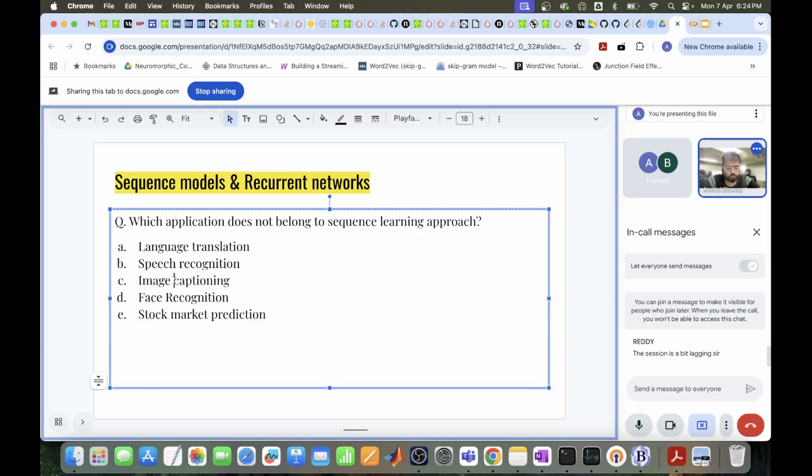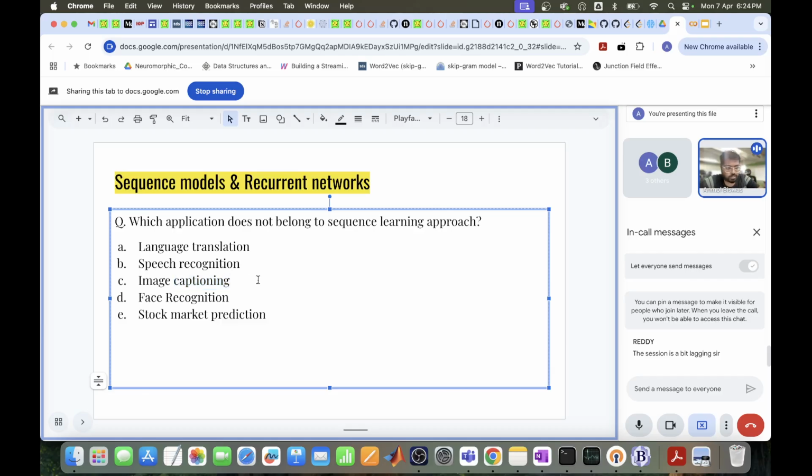Because when you have to caption an image, you basically have to describe the image in a sentence, right? And the only way that you can construct a sentence is by using a sequence learning model of some kind. It could be a recurrent neural network, it could be a transformer, it does not matter.